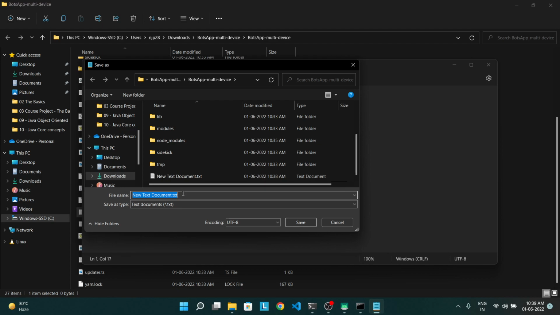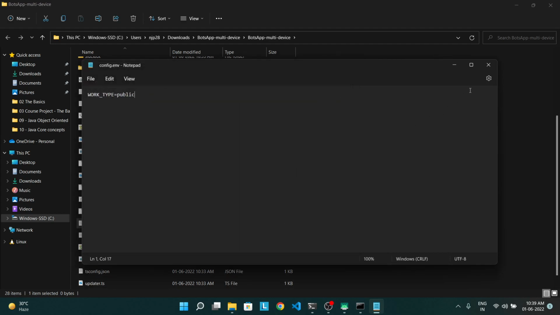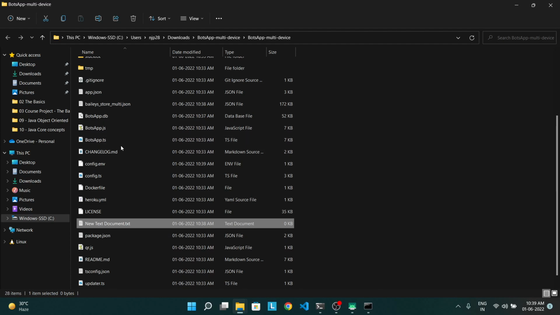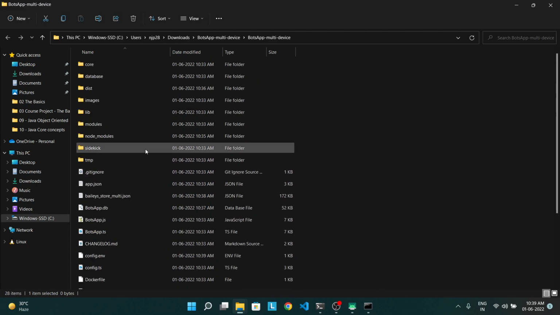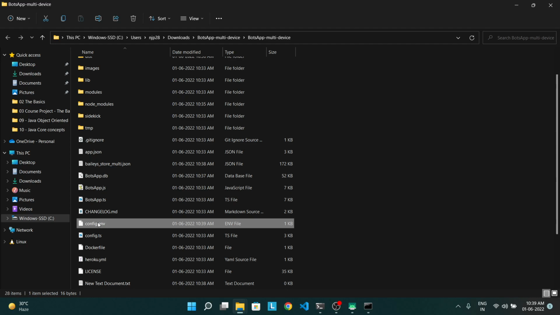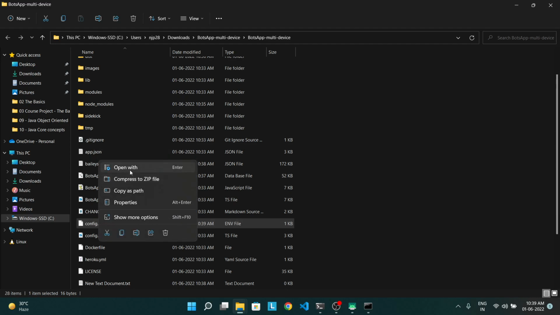What we want the name of the file to be is config.env. As of now this will save it as .txt, so go to this and click on all files, type config.env, and then save. Now we should see a file named config.env somewhere here. Where is it? Yeah, you can see that config.env is here, and you can open it with Notepad and see its contents.